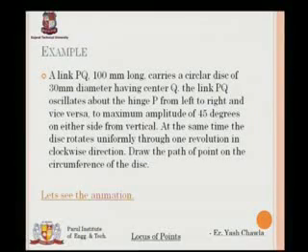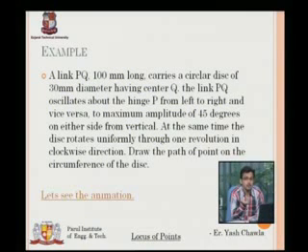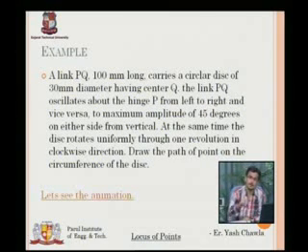At the same time the disc rotates uniformly one revolution in clockwise direction. The disc is rotating in clockwise direction, or we can say anti-clockwise, whatever we want to assume. No, in this question it is given clockwise, so it's not that whatever we want to assume. I just said if it is going clockwise we'll draw it clockwise, if it is given anti-clockwise we'll draw it anti-clockwise. Draw the path of a point on the circumference of the disc. There is a point on the circumference of the disc, so we need to plot the locus of that particular point.